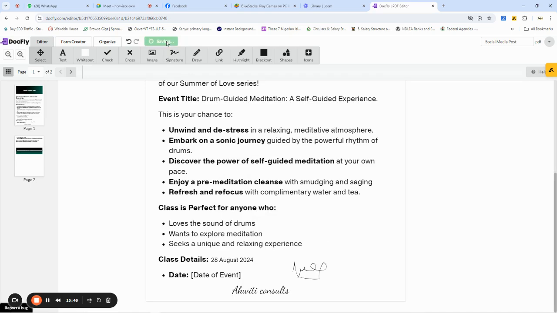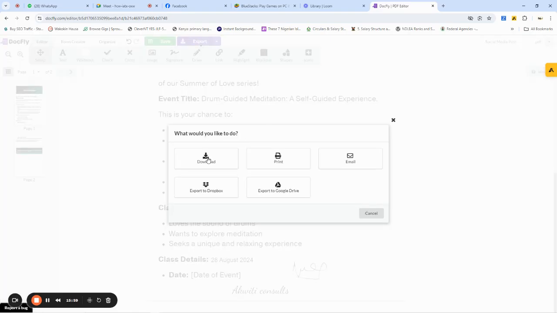So you can click on save. Now remember that when we did our hotspot, we said export or import, right? So of course, you know that when you say export, it means you want to send out of the system. So say export, and then what do you do next? You download it. If you want to print it out, you can print it out here. Okay. So if you want to even email it, you can email it here. And if you want to send it to your Google Drive, just do that here, and then you are good to go.